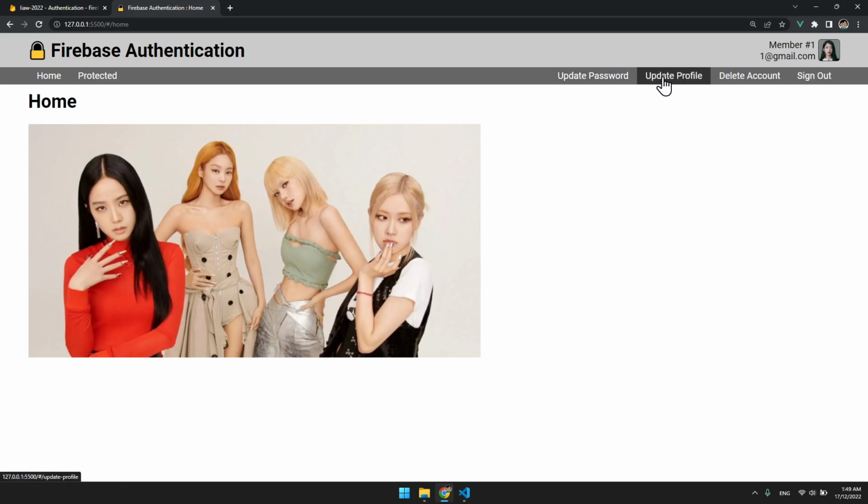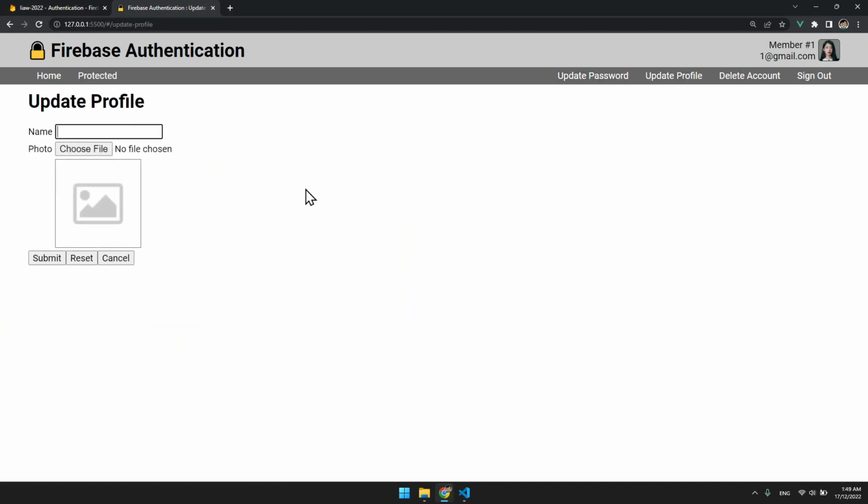Before I do update profile, I think delete we do last. So let's continue with update profile. Update profile is where we're going to provide the name so that we can change our display name. I don't provide any mechanism for them to change their email. Even though we can, I don't provide that because to me this one looks like the primary key. Once they decide on the email already, I will just let them stay with it. But I allow them to change their display name and also photo.